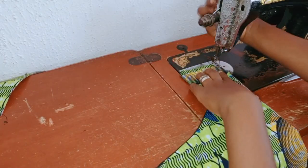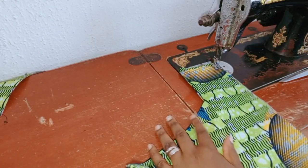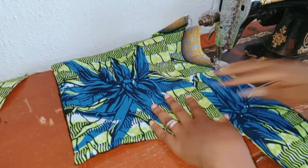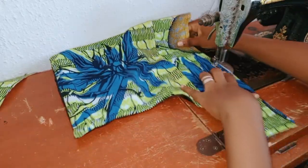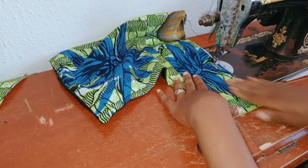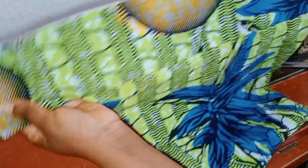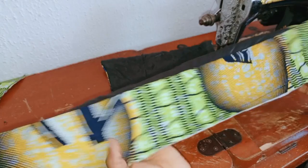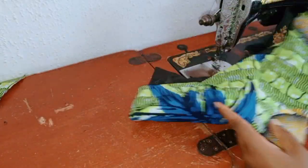This is it. So I will place sewing on the down aspect. You can see it. This is the wrong part. The same thing applies to the back aspect.